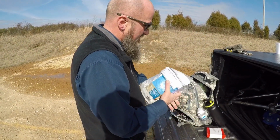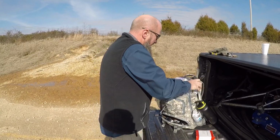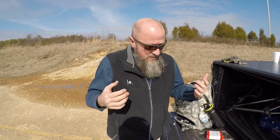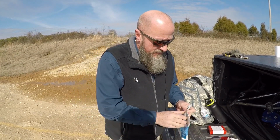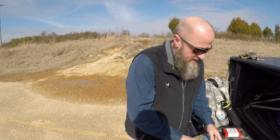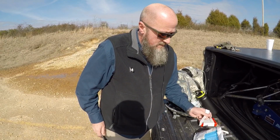All right, so let's just put this guy back in here. I'm telling you, it is a real trick how I got all this stuff in here. But again, it's meant to be for bugging out purposes. It's meant to ride around and not be bothered or tampered with until you need it. So again, you wouldn't be in and out of this bag all day long, is what I'm trying to say. All right, put that right there.